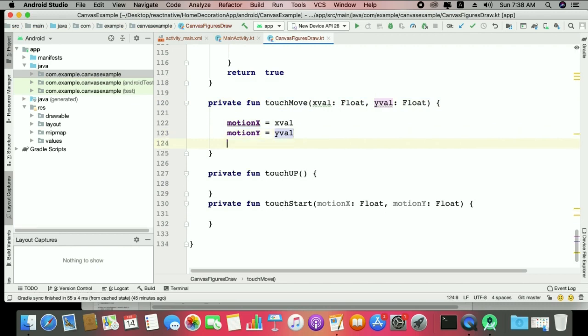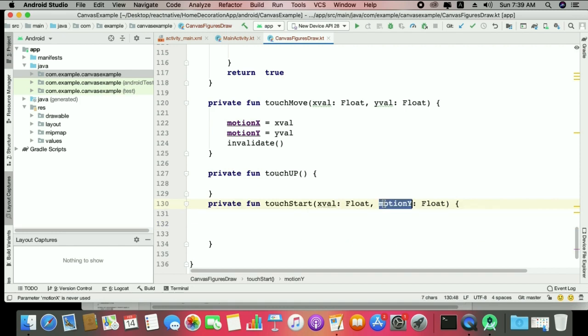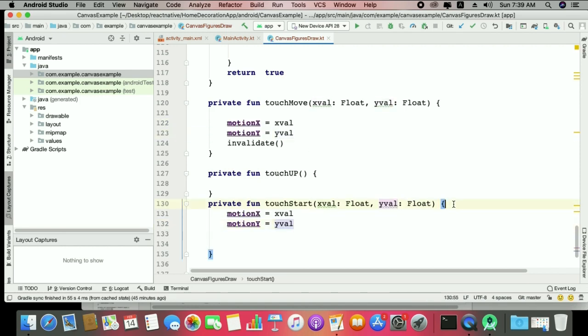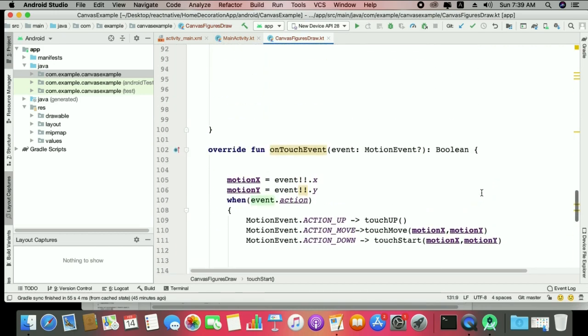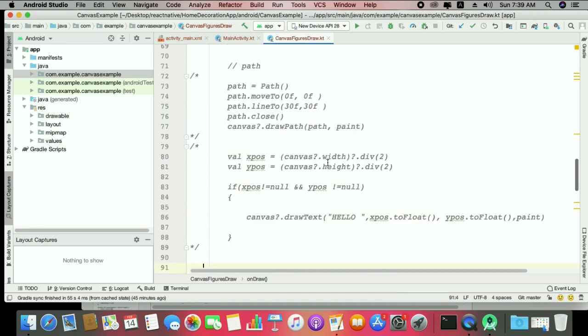Okay, and now we have to invalidate. Touch up, we do not need to work with that. And on your touch start, the same, you can use your X well and this Y well, just copy and paste it. So very simple and basic steps on touch event and how we can move it.